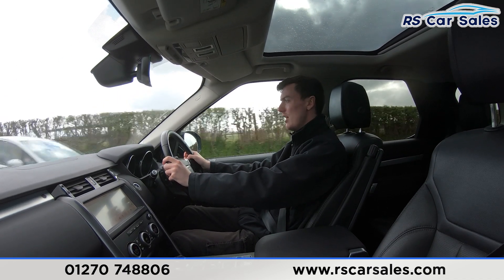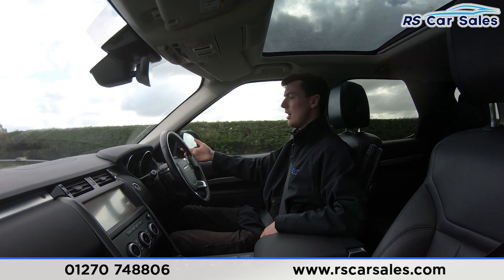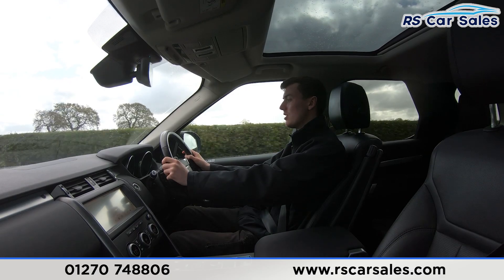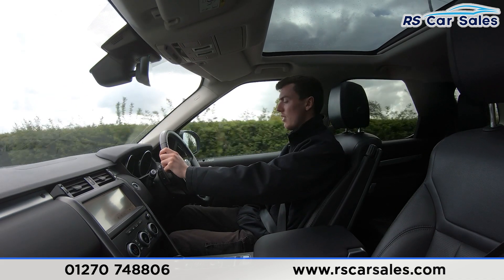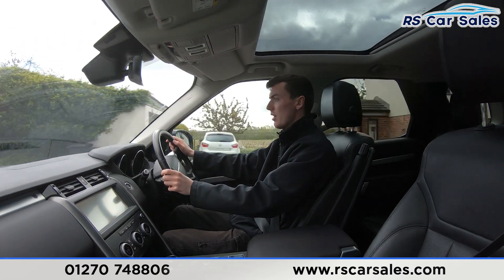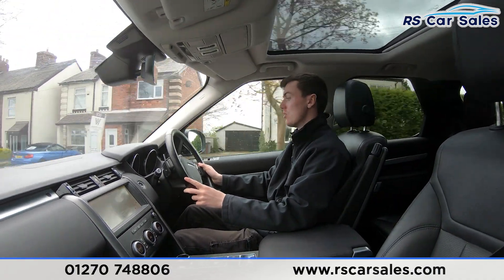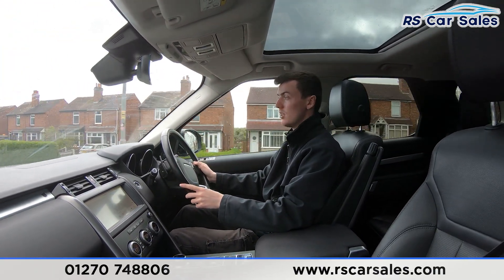The purpose of this video test drive is to show the vehicle drives as you'd expect. As you can see, you don't have to fight with the steering to keep it in a straight line — it doesn't pull to the left or to the right. We have the multifunction steering wheel with paddle shifters either side, lane assist, speedometer and cruise control buttons on the right-hand side. The digital screen is in the centre of the dashboard. The premium Meridian sound system really does sound incredible, and throughout the test drive you'll notice the vehicle is free from any unwanted knocks and bangs.